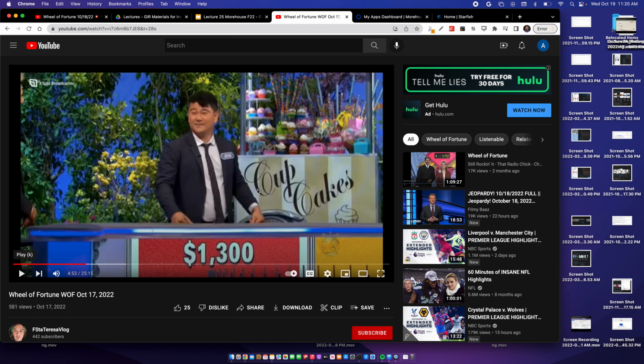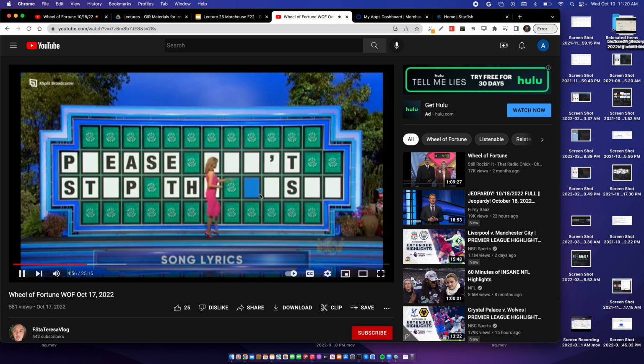But here, after he guesses the letter, we see that there's an M, and this is the part where it updates the board, right? Like this lights up as blue, Vanna goes and updates the puzzle board. And now we finished everything, so what happens? Keep spinning. Does puzzle equal answer at this point? Puzzle does not equal answer, so we do another round.